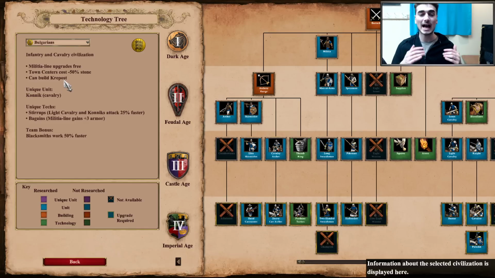Basically, think of it as half a castle. It costs 350 stone. It has almost half the HP of a castle, and it has some of the same stats, but a bit lowered. And it could also let you make your unique unit, which is the Konnik, which is a cavalry unit that when it dies, it gets dismounted and fights as an infantry unit, which is quite interesting.